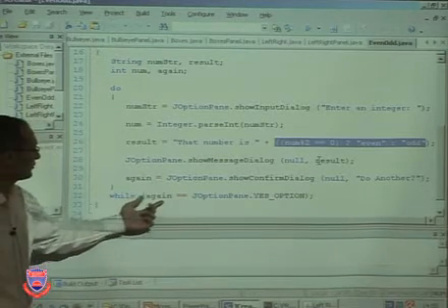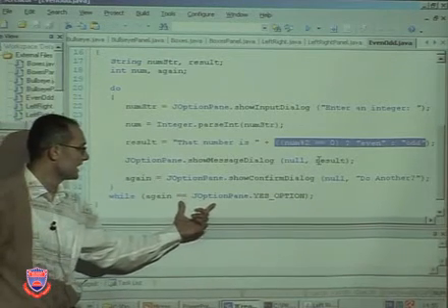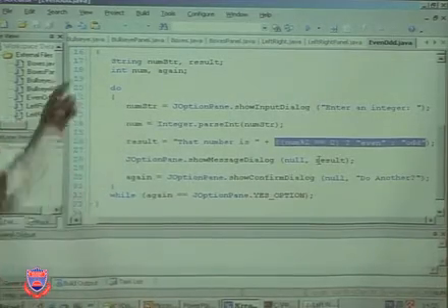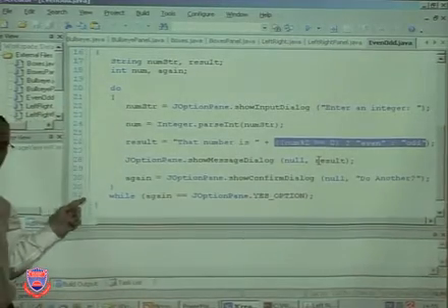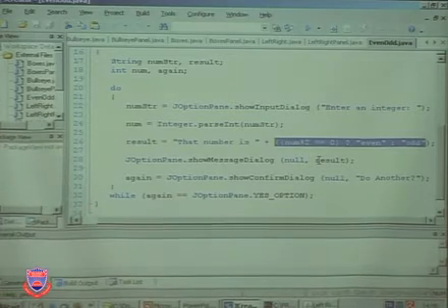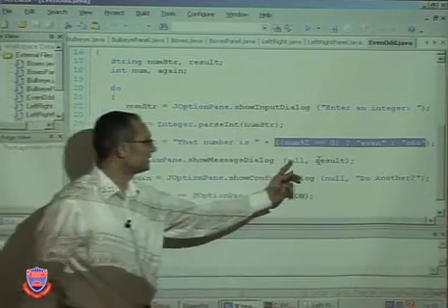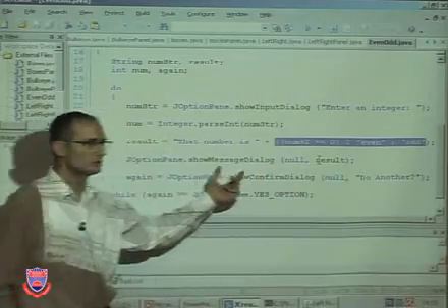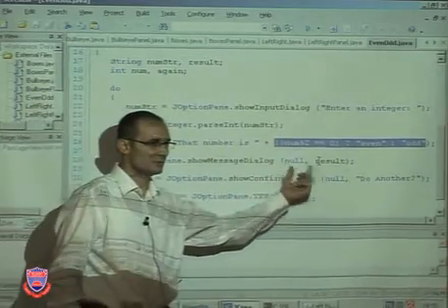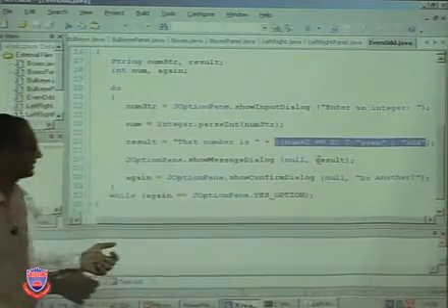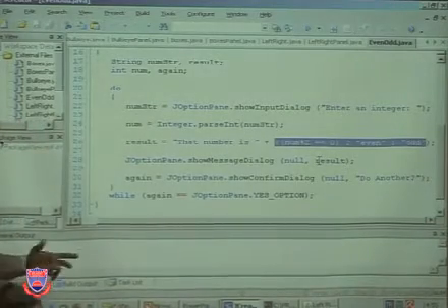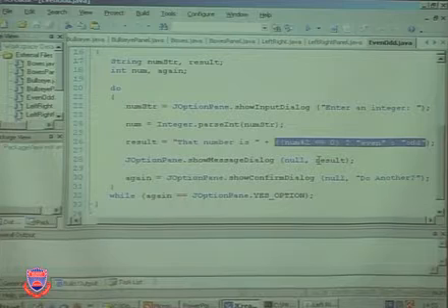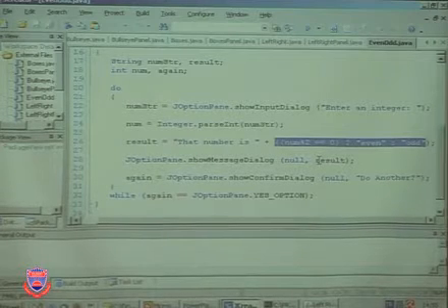So when you look into while again equals again JOptionPane.YES_OPTION, if the yes option is selected, it will continue doing the loop over and over. Okay? So these are the null arguments. Actually, you can pass objects to these method calls as the first argument, but you don't need to deal with that at the moment. If you would like to see how it operates, you can read more about these showConfirmDialog or showMessageDialog boxes.